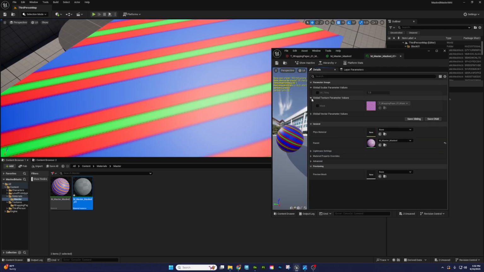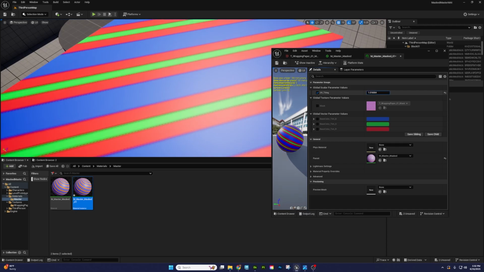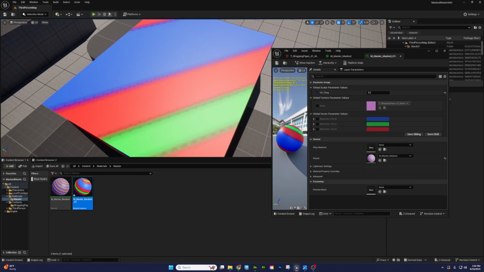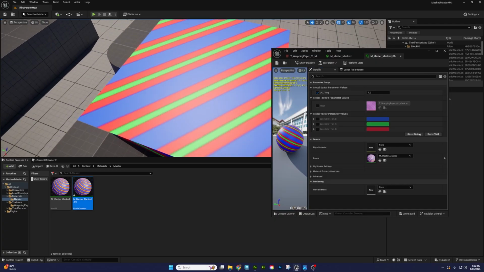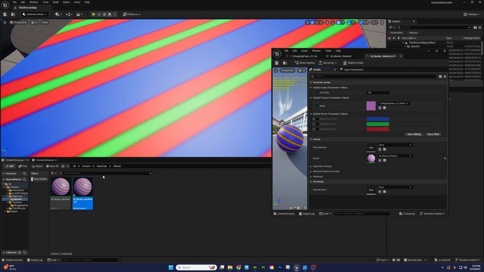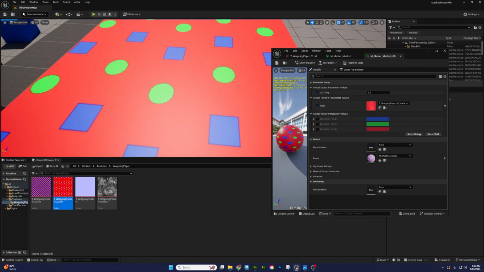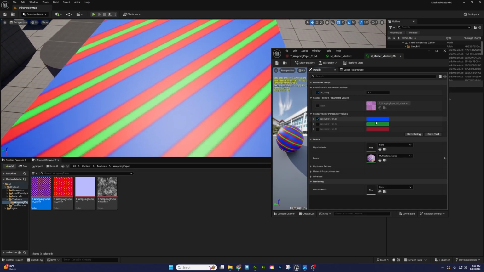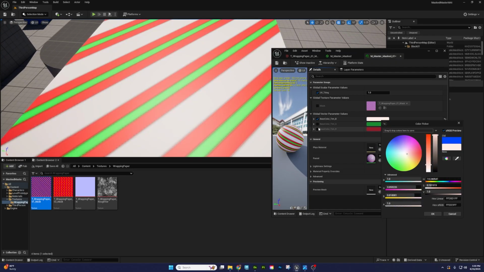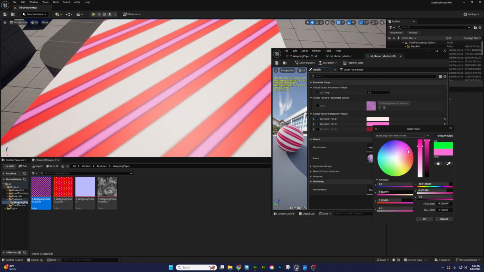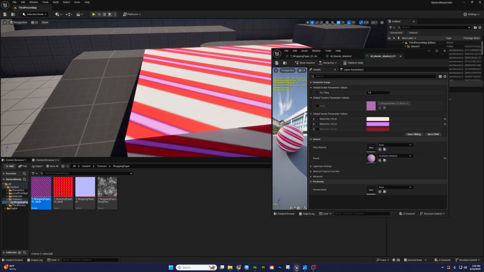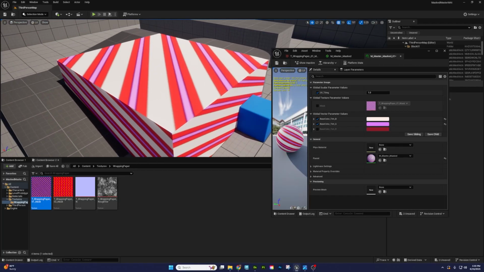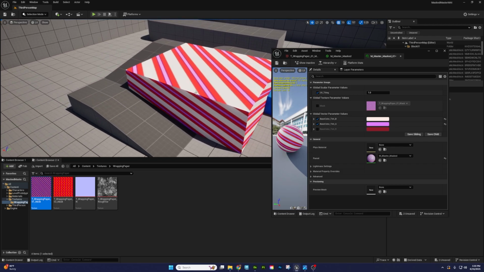So those parameters we had earlier, like the UV tiling, we can change to make it tile more or less. If we want it to be way bigger, we could. I'm just going to leave it as a 1 for now. And then if you wanted to, you could drag a different mask into there. I have this other one as an example. Then we can change all of these colors to be whatever colors we want. So that's what you can do with these masks so far. You can make, for example, a Christmas present or a bunch of different colored Christmas presents with different wrappers.